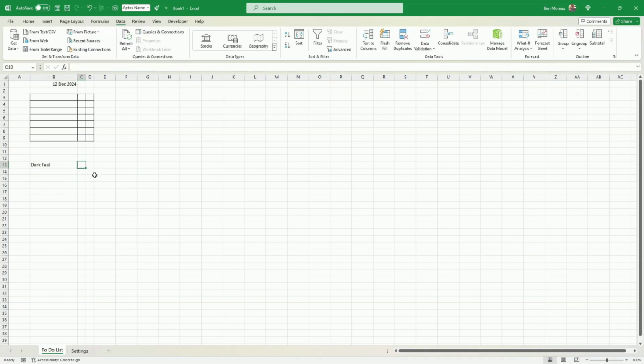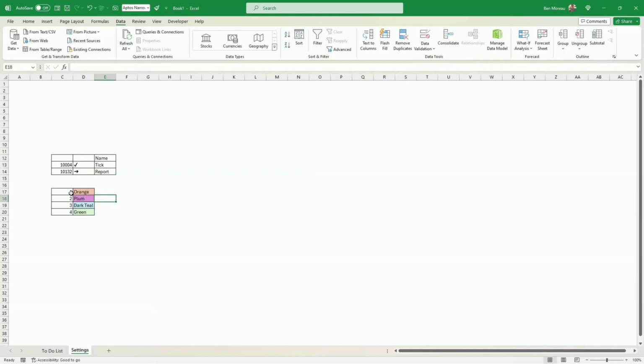But what I need to do now is go and retrieve this, because Excel is all about conditional formatting, so most of the coloring will be done through conditional formatting. I didn't want to have to spell out this all the time, so I'm just going to refer back to this number here instead. There are other ways to do it.